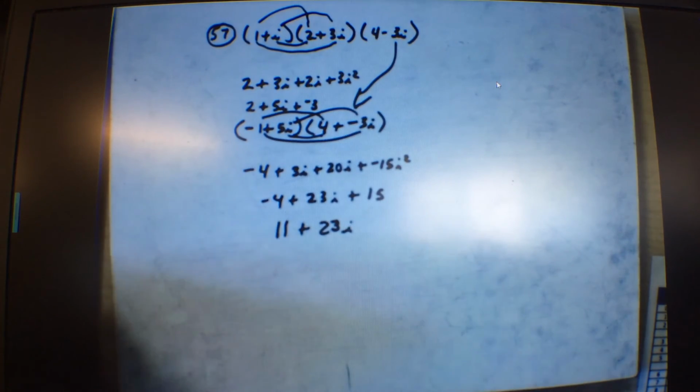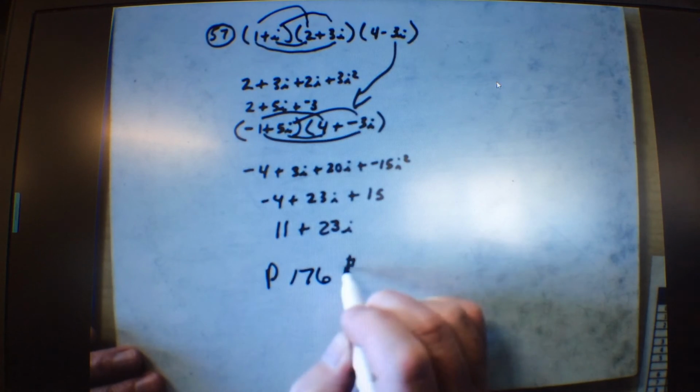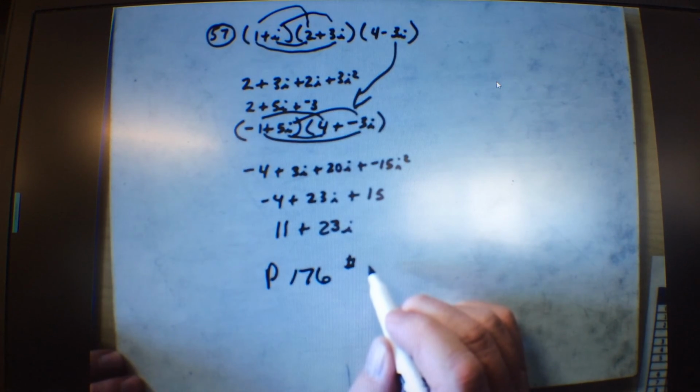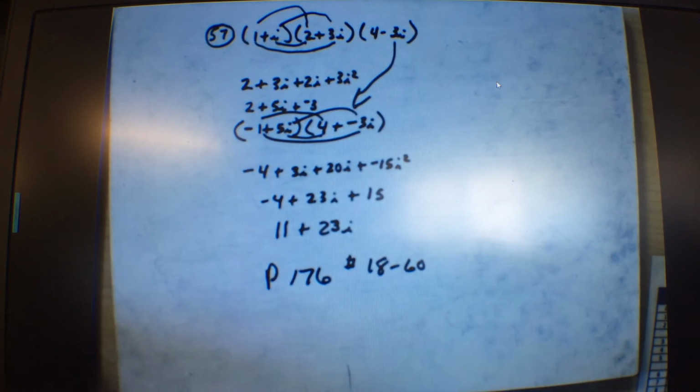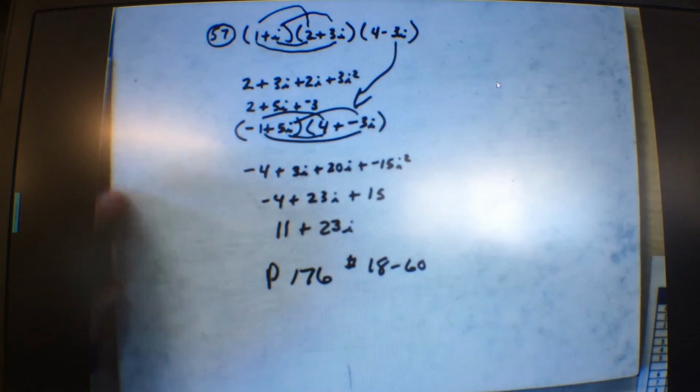Okay. All right. Your assignment will be page 176. I need one of you to write it up there. Page 176, 18 through 60. It is due Wednesday. Nope, Thursday. You have win time on Wednesday. Okay. You have a quiz on Friday, and this is the last section on the quiz. So 3-1, 3-2. On Thursday, I'm going on to the next section. It will not be on this quiz. Okay? All right, so this is due when? Thursday. All right.